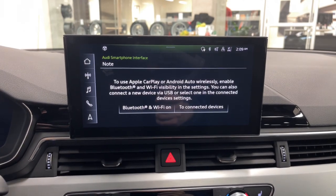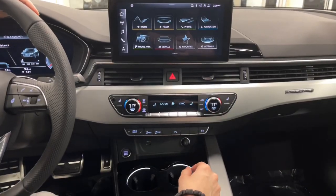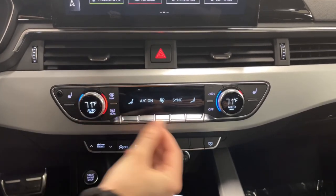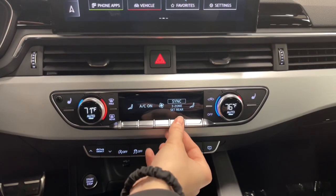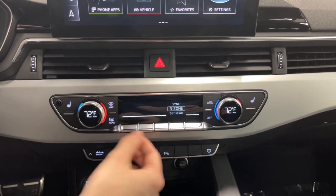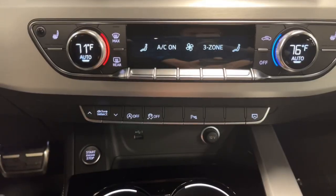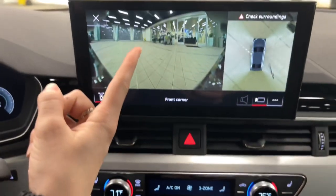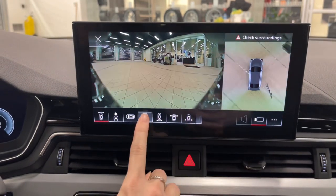You can have all of your different favorites — favorite radio stations, telephone contacts, or navigation. Phone apps is where your wireless Apple CarPlay and Android Auto would live; you can connect and walk through simple integration steps. For a quick demo of the climate controls: everything is run by individual dials. They are synced right now but can be set as three zones — each one individual, including the rear — or all synced. You can set the rear temperature from the front of the cabin. All A4s come standard with the full sunroof, which is fully functional tilting and opening. You can also access the full 360 camera view even when you are not in reverse, and slide through all the different views: full 360, front two, or rear two for parking.